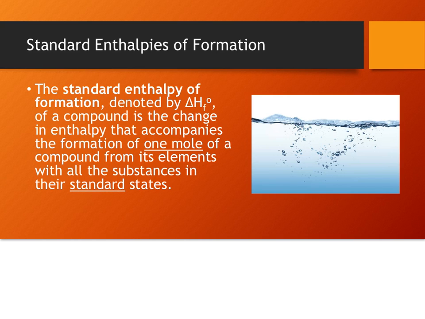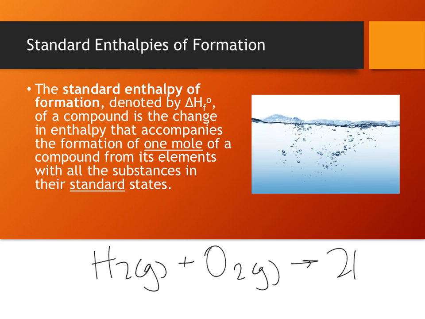Meaning, if you're forming water, typically the equation is H2 plus O2 produces 2H2O. There's a 2 over here. So we're saying it is the energy of forming 1 mole of water. So actually, in this case, that would have to be reduced down to a 1. That means that's a 1/2, and that's a 1. So it's the energy required to make 1 mole of water from its constituent elements. That's the standard enthalpy of formation.